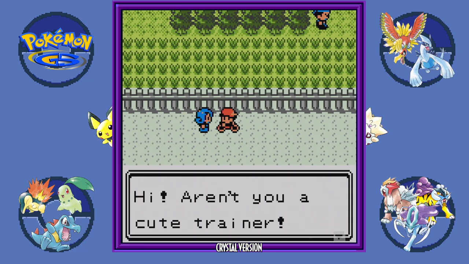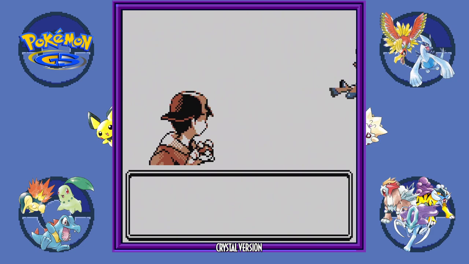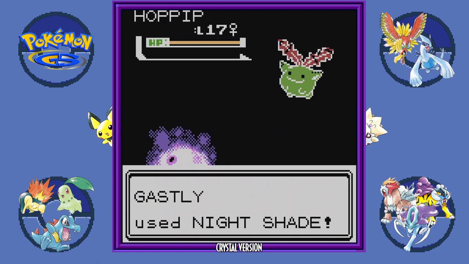Hello. Hi, aren't you a cute trainer? May I see your Pokemon? Sure. You can see my Pokemon as we battle Beauty Valerie with two Pokemon. You got a Hoppip. We can actually hit Hoppip with Ghastly. So go Ghastly! Use Nightshade. I don't know if it has a whole lot of HP, but hopefully it's less than 27.